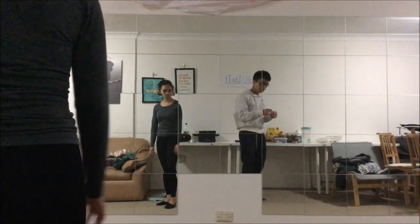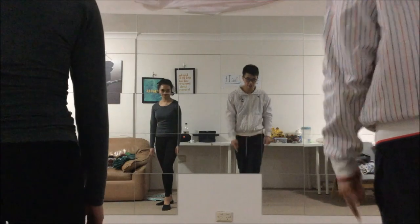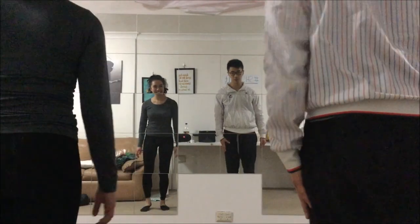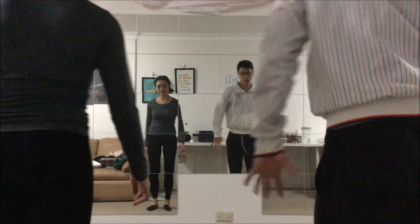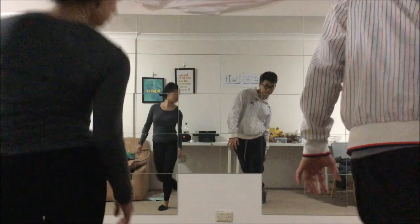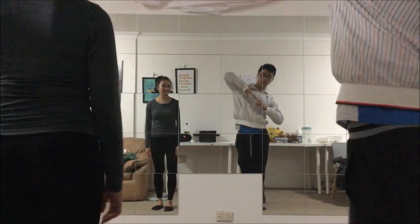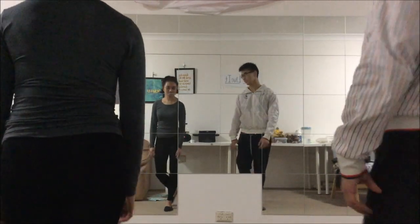Okay, now when you're here, you're going to tap your right foot. Your left foot is going to cross behind and tap. Tap with your left foot, tap with your right foot. So this is basically the groove, tap, tap, 3, 4, 5, 6, 7, 8. Okay, so basically it's kind of like when we pose right there, and your foot crossed.